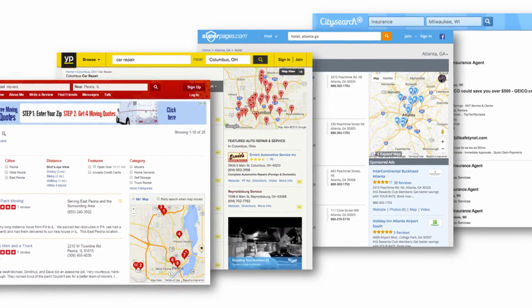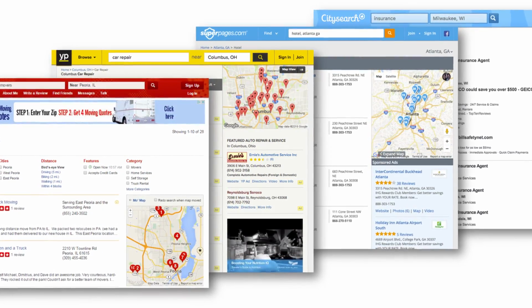And you're also going to want to have that HTML page and your map listing, your Google My Business listing, show up around general terms when people search for those as well. So a program for local SEO usually looks like something like a local directory website where they're going to be submitting your information to all these local directory sites. So you would use something like Uberall, you would use something like Yext, you would use something like Moz Local. Those are some of the biggest.